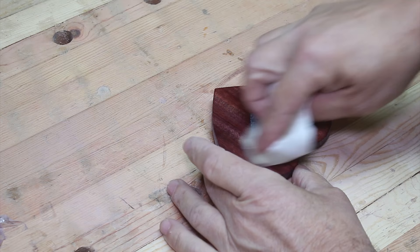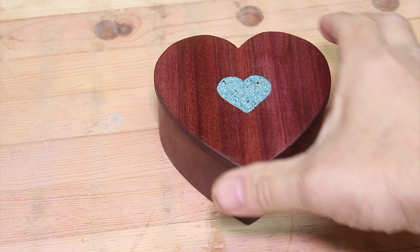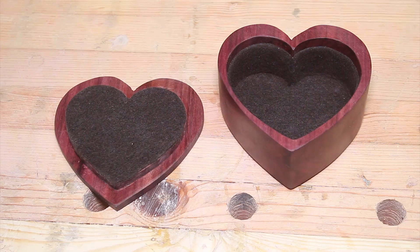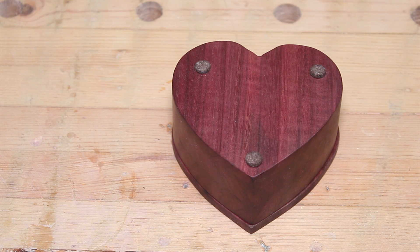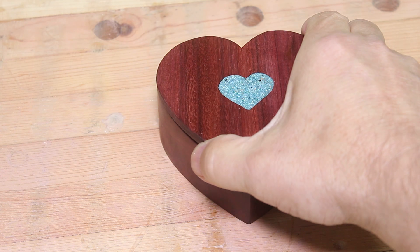For the finish of the box I used Watco Danish Oil, natural. Put one coat on, let it go 15 minutes, put another coat, 15 minutes, then polish it all off. Did real nice. The box part is now finished. Notice the cover is a little bigger than the base — I did this intentionally so it's easy to hold the edges to take it off. I added self-adhesive black felt to the inside of the cover and to the inside of the box, so whatever you put inside — rings or whatever — if the box gets shaken they don't get scratched. This wood is so hard I was afraid of it sliding on top of a dresser, so I put three little felt pads on the back.